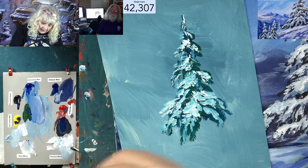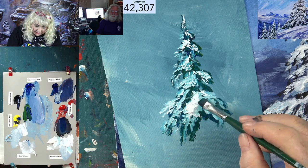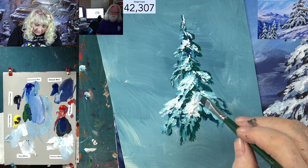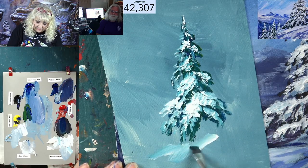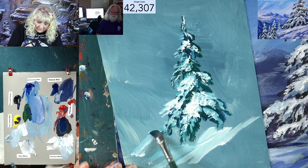Then if you dried it, you could come back over. I'm not going to dry it, but you could come back over with some white in a couple places and just allow some of that snow to be in shadow and some of it not. And then you've got this.